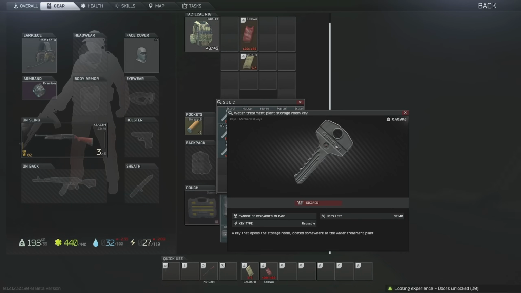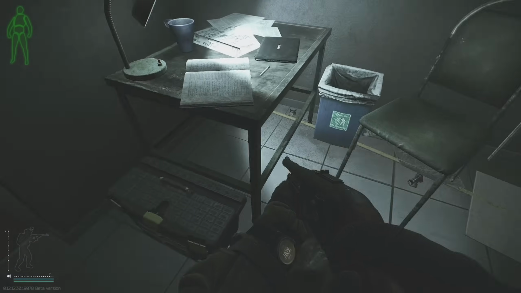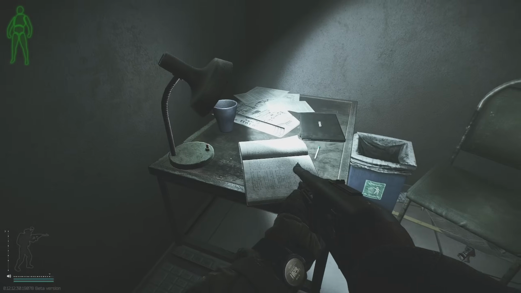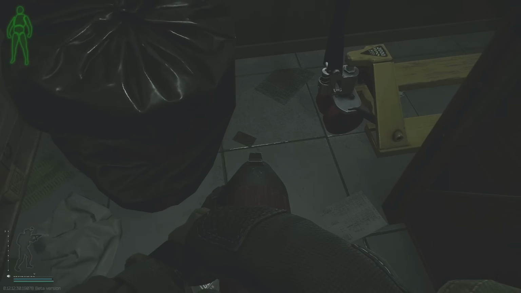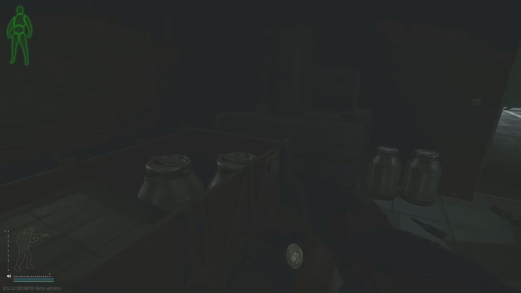Inside of Building 2, again, second door on the left, is the water treatment plant storage room key. In here is exactly what it says. It's a storage room. There's a crate here, a toolbox. There are loose treasure spawns that can spawn here. There is an intelligence spawn here on top of the desk. And then there's a loose treasure spawn here on the floor. And then a tech crate there with some other loose loot spawns inside of this box. And that's pretty much it for this room.